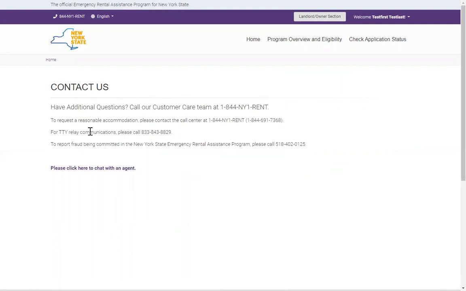After June 14th, the call center is open from Monday to Saturday from 8 a.m. to 7 p.m. Also on this page, you can find resources for reasonable accommodation, TTY relay communications, the state's fraud hotline, as well as a link to live chat with a customer service representative.